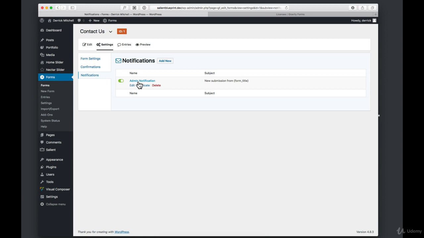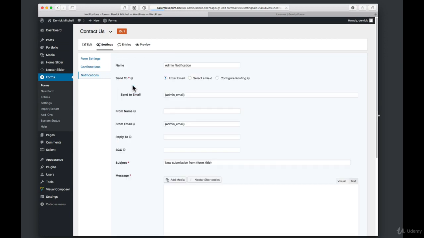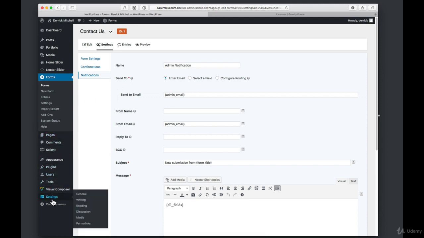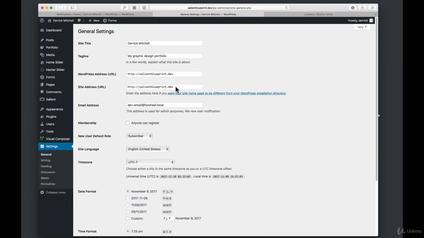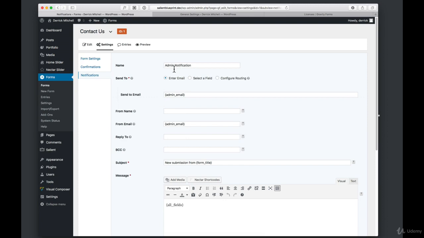So right now, by default, it's going to send a notice to whomever the admin is on the website. You can double check that by coming down here to your settings. So I'm going to hold down the command key and click real quick. And so by doing that, I just opened up a new tab. And right here, we can see that currently the default admin address is this dev-email placeholder that Flywheel put in here. So you'd want to make sure that you have your actual email address here. So whatever's in here is what is going to be sent to this admin notification.